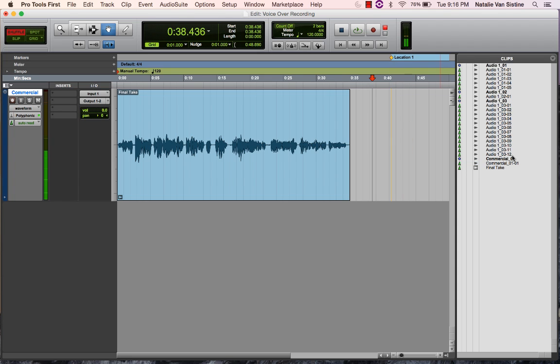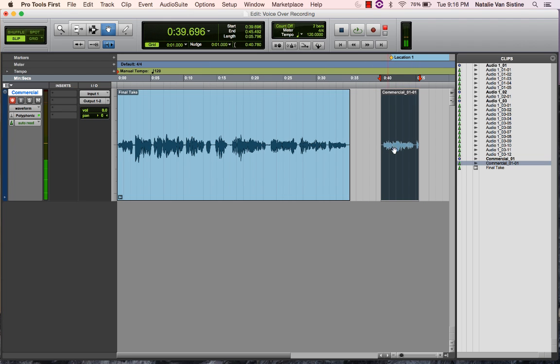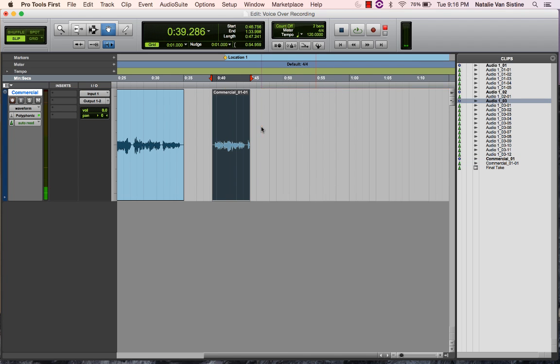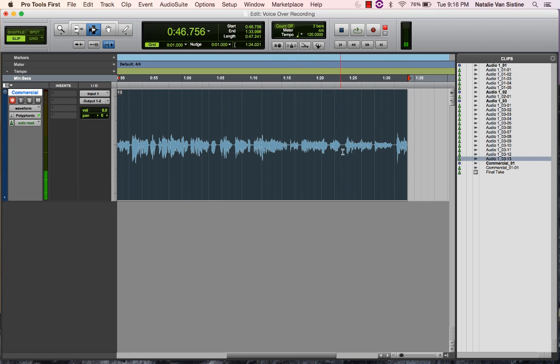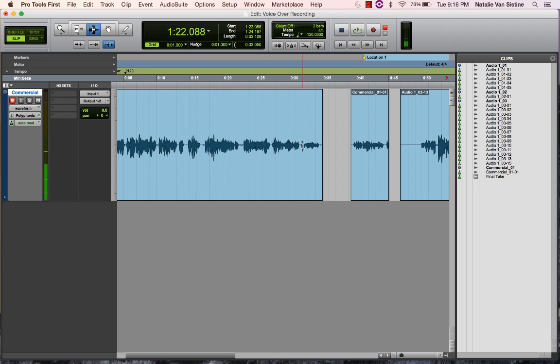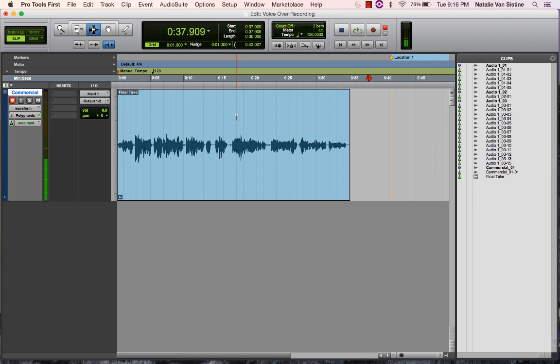And if I was even to delete this out, the cool thing about the clip bin, and I love this, is you can drag that original clip over, and we're in shuffle mode, so everything's slipping together. So if I'm in shuffle mode, I can move this out anywhere I want. And that's my raw audio. And if I decided, oh wait, my final take wasn't as good as I wanted, I can drag my original audio and go find those little pieces that I blew out, like this one, and go, never mind, I want this over here. That sort of a deal. So that's so handy. I love the clip bin.